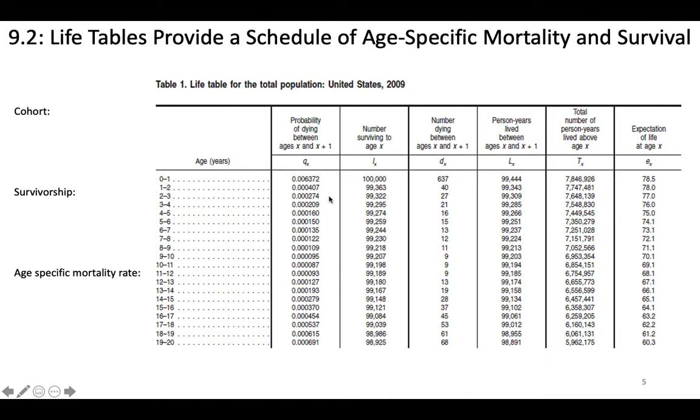Humans are interesting because it doesn't look like the probability of dying varies that much. At least within the U.S., we don't have super huge mortality rates, especially if you're looking across a whole population. And this is just a tracking of 100,000 individuals, so that's why you see 100,000 here. Anyway, we'll talk about smaller, less complicated examples in the next few slides.